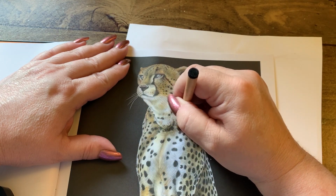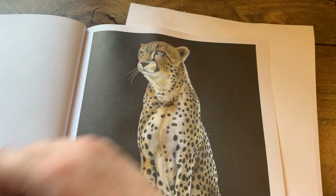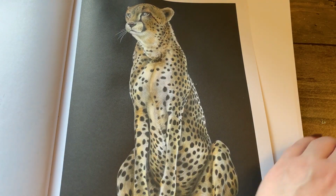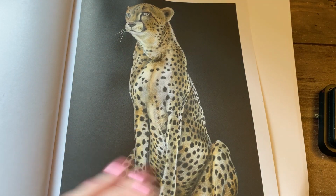And when you're using distress ink, other than using it lightly, you've got to remember also this dries lighter than when you're putting it down. So any work that you've done that you want to darken, you can put on more. You don't have to change the color.